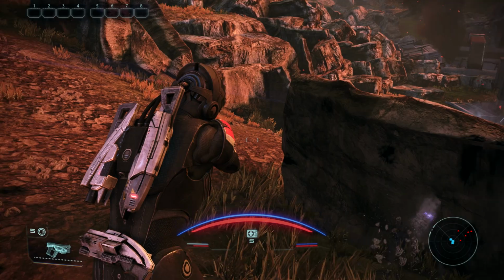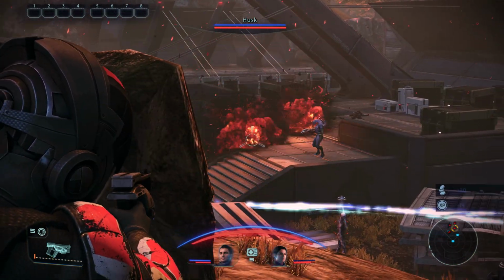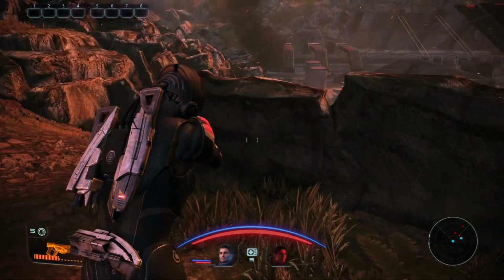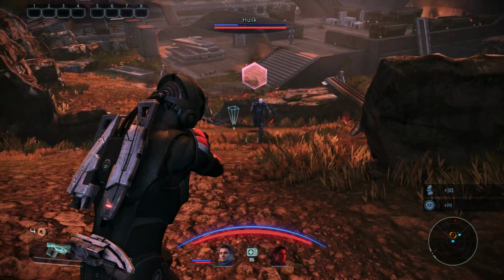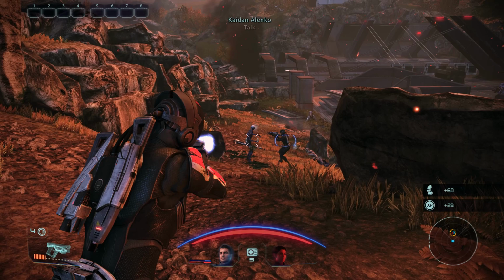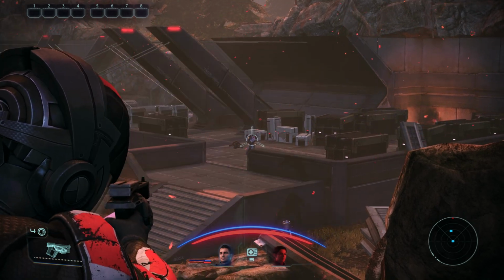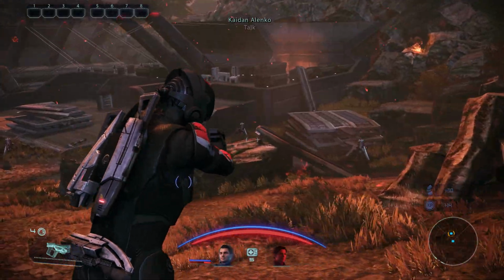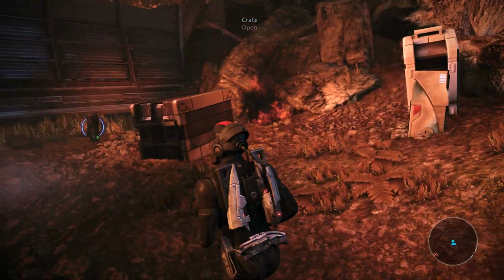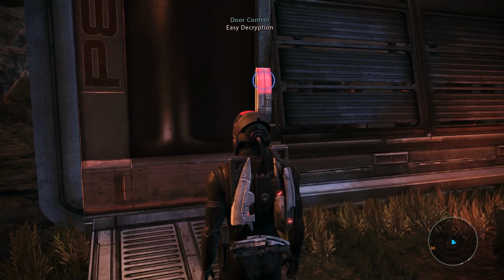Ashley, you can use your shotgun instead, and Ped can use the assault rifle. Seems to be all of them. Oh no, Ashley's dead. Oh, never mind, she's fine. It's okay, it's all good. Got another crate here. We'll go check on Nihilus soon. I think there's no point checking to see if he's still alive. He's probably dead.